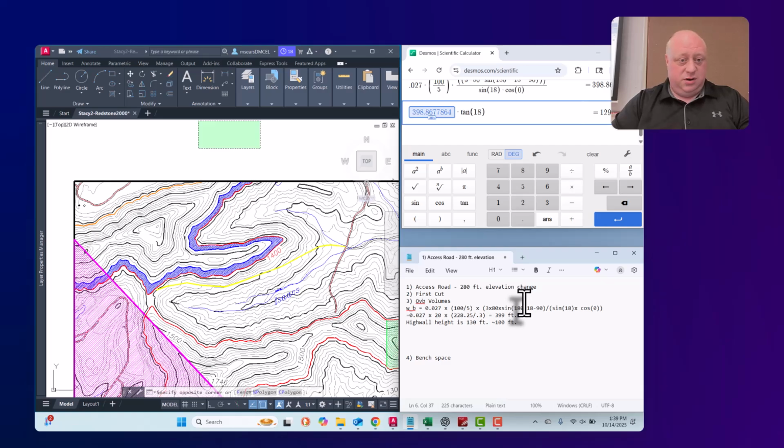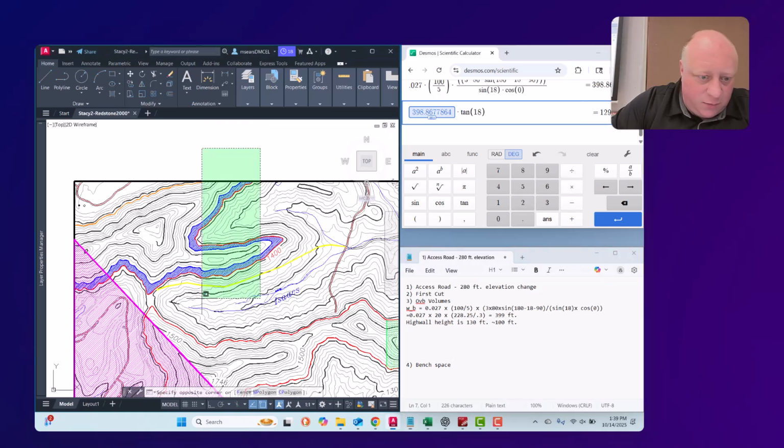Like I said, you can put in a safety bench, put one at, I don't know, actually relatively low, and then you could probably take it even more than that. But for the purposes of this, we're going to limit that to 100 feet, and that's going to change the bench width that we end up with, and we can go back into that as well.